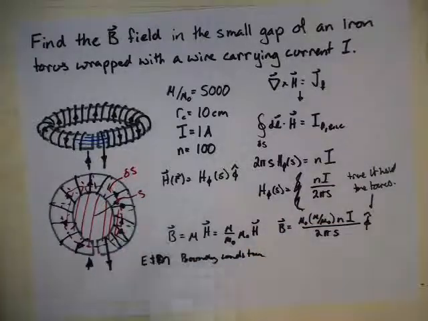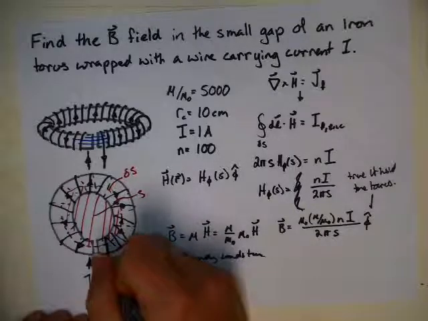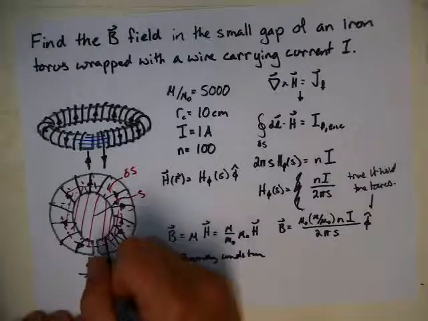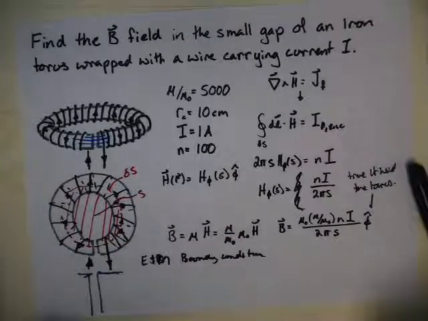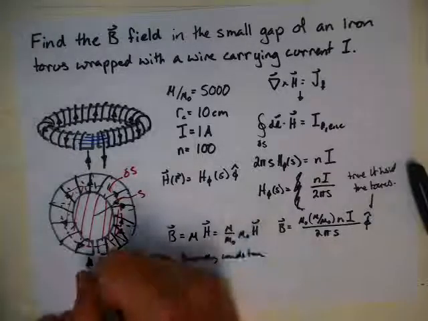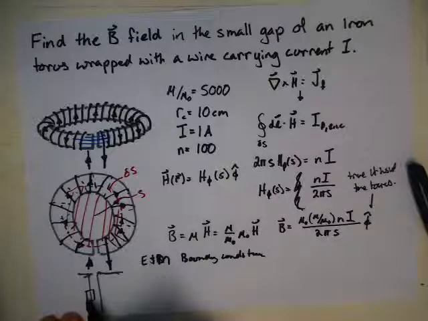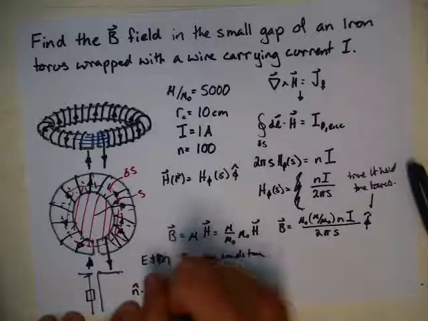Now I'm looking here in this gap, and I say this is a small gap, and that's important. So really the torus is going to go around here, and I have a very small gap compared to the size of the torus. Now if I look just at a little area such that it's slightly inside the torus on one side and slightly outside the torus on the other, I can write the electromagnetic boundary conditions.